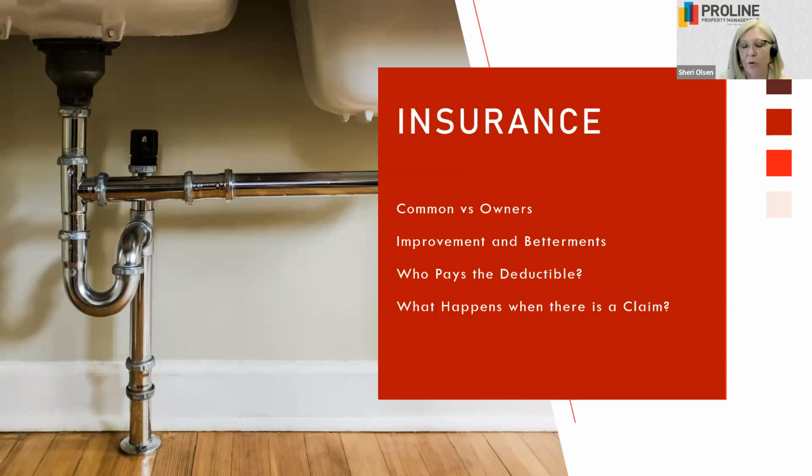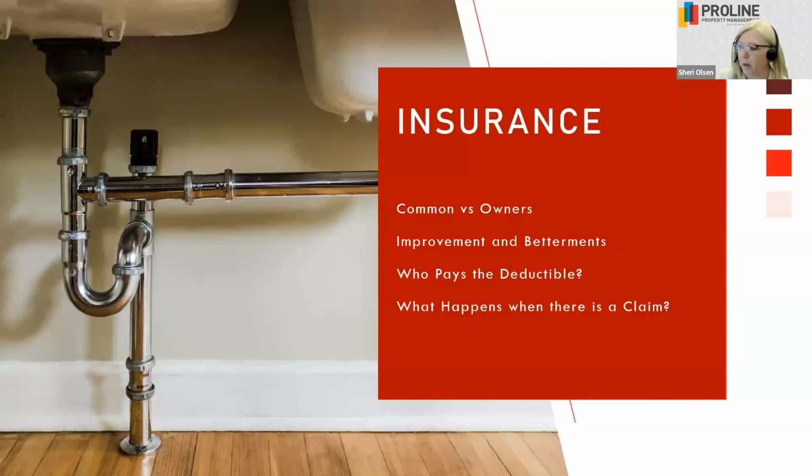If it were an owner who had let their bathtub overflow and it had caused water to go down 3, 4, 5 floors, and again, the damage was such that there would need to be an insurance claim, then that deductible based on your strata bylaws would often be charged back to the unit owner. And again, bylaws play a key role in determining how that works. And in the Strata Council Manual is a component on how your bylaws work, and you should become familiar with that as well.